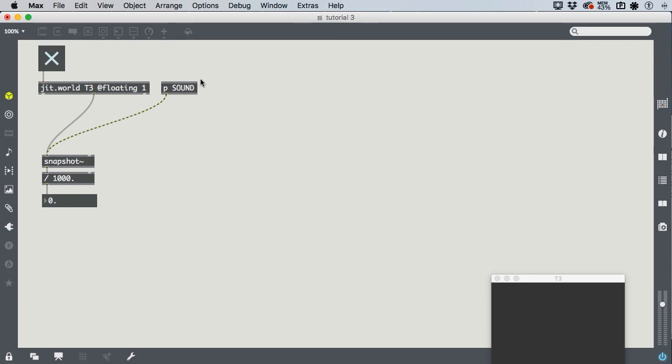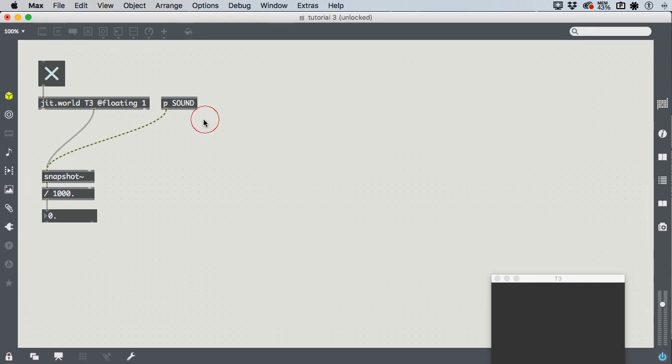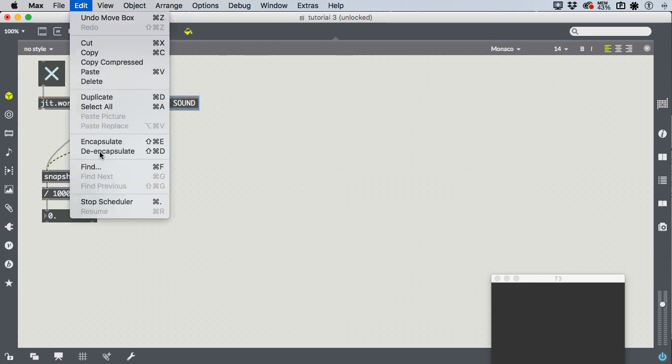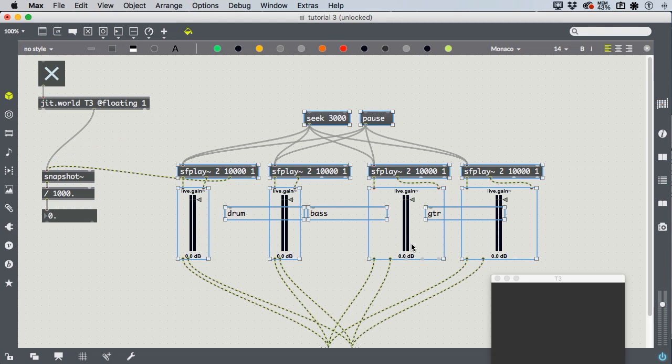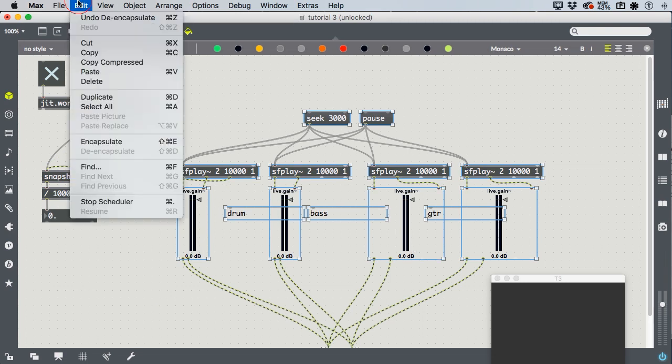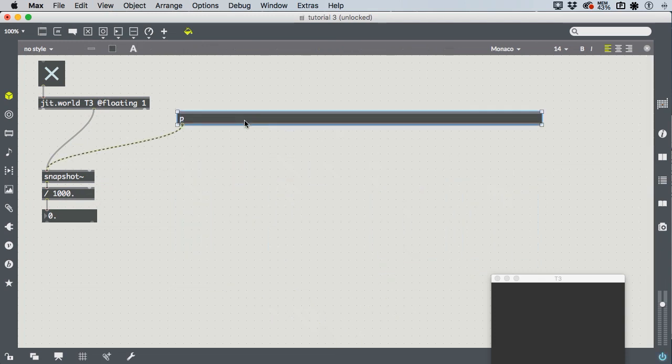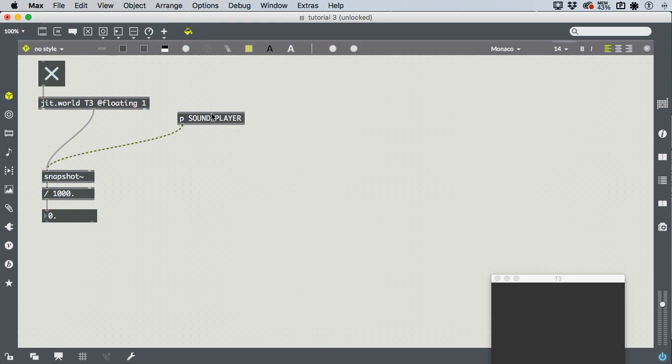So my entire sound playback portion of the patch is now tucked away inside this P, and if I for any reason need to undo that, I can simply say Edit, De-encapsulate, and everything will pop back out, and I can Edit, Encapsulate and everything pops back in. And as we know in the convention of the class, this is in all caps because I can call this whatever I want. It doesn't matter, it's arbitrary. But that's my sound player right there.